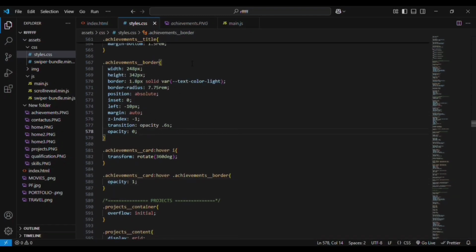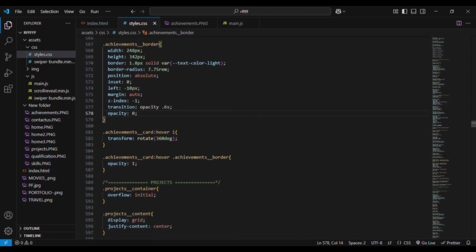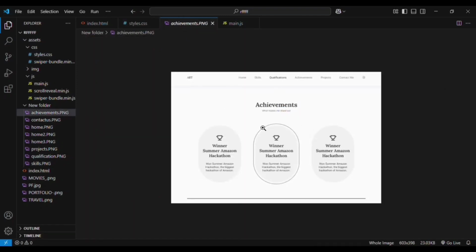Opacity 0 means it will not be visible to the human eye. So whenever you hover onto the card element, we are making that opacity equal to 1 for the achievement border. Then you can see that you get a border line. You can see this border line is not there for the remaining two. So whenever you hover onto the card element, the trophy will rotate 360 degrees as well as the border will display. That functionality is added here.